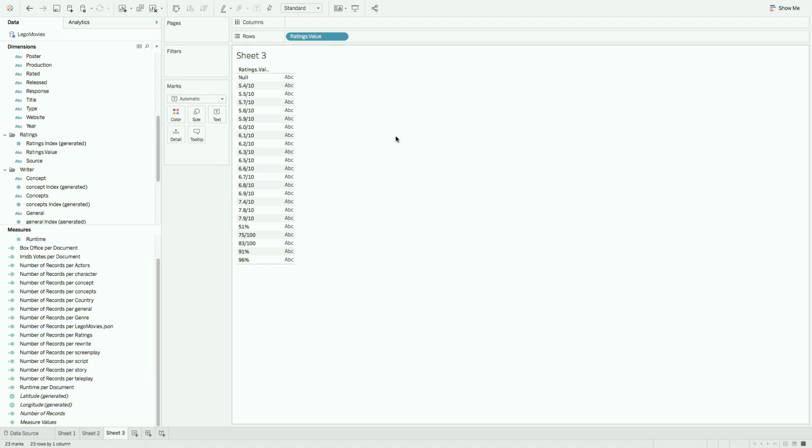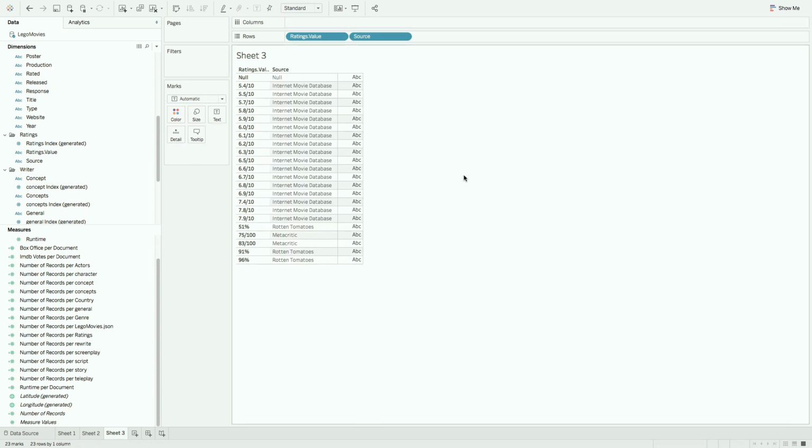These values are in different formats. What's going on? Bring source out too. Let's take a look. All right. So these values are coming from different sources, and hence the discrepancy. Another example of how data is not enforced and can be different from record to record. But some of the cleanup that you need to do to get all of the data to look the same can be done inside Tableau. In this case, I think we can fix this with a calculated field.